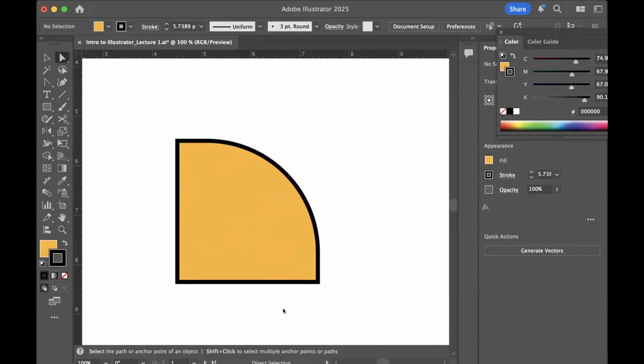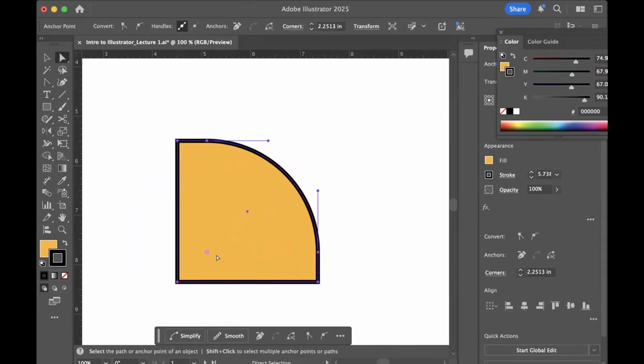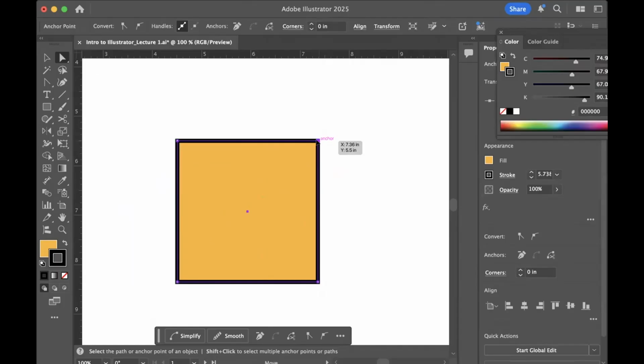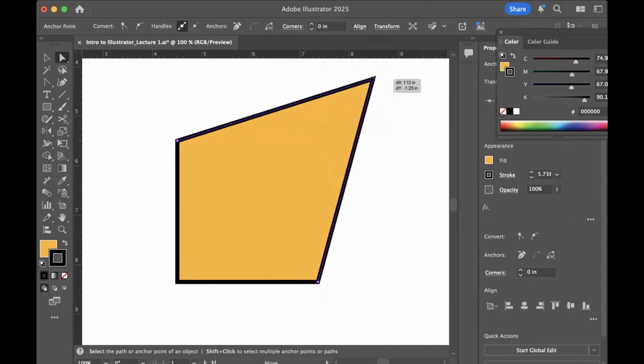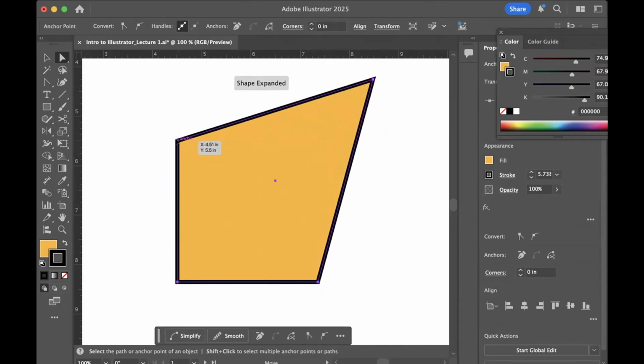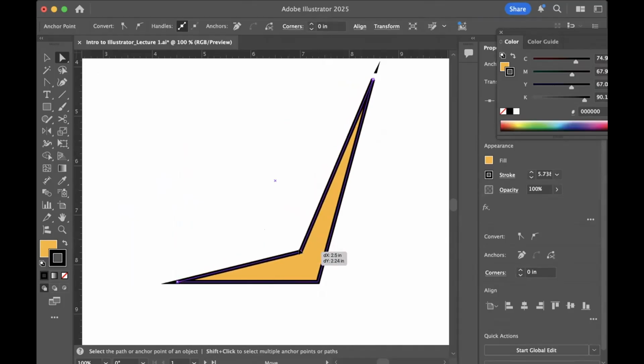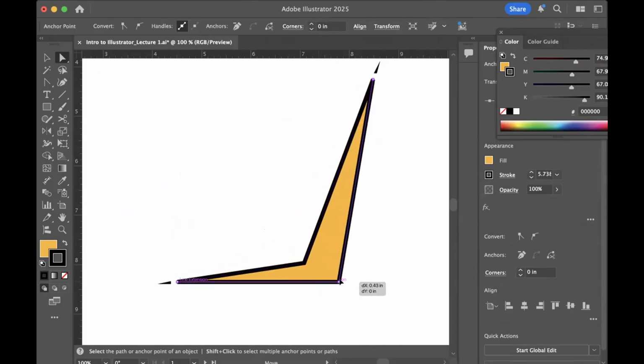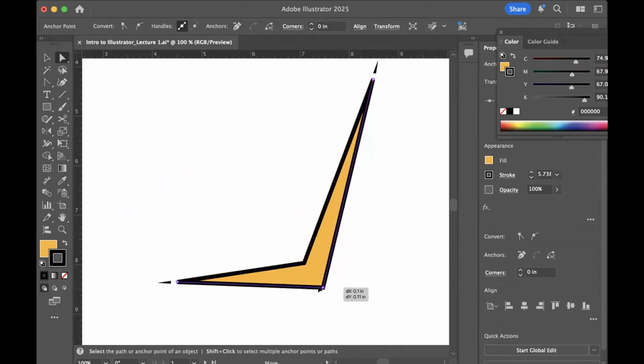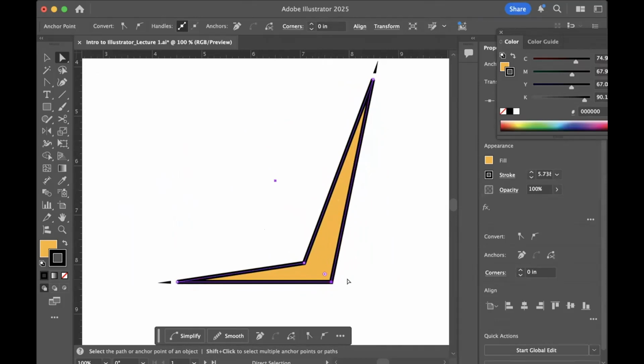I can come back and select again, and that little dot comes back, and I can make it square again. But I have just this corner selected, this anchor. So now I pull, and you see what the superpower of the direct selection tool is. It moves these around.